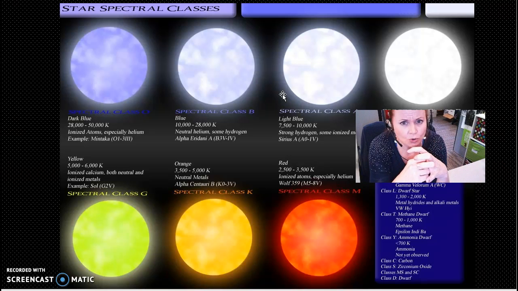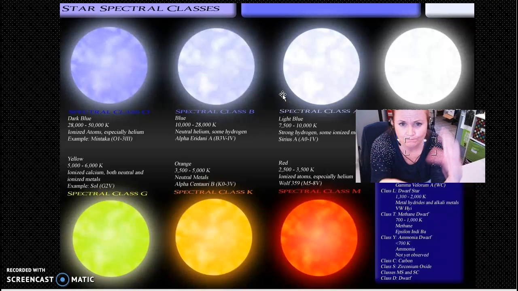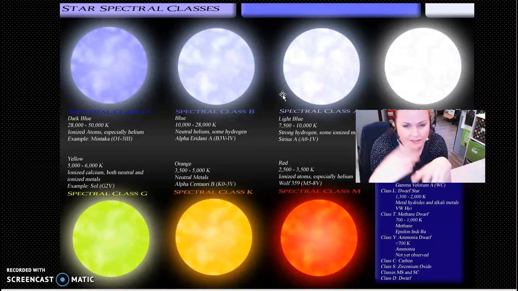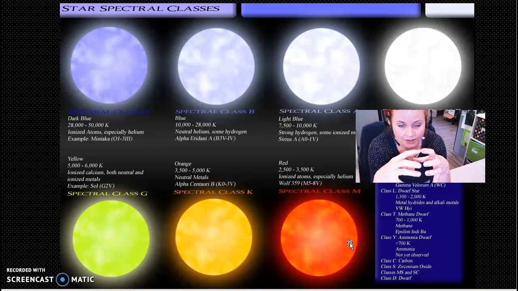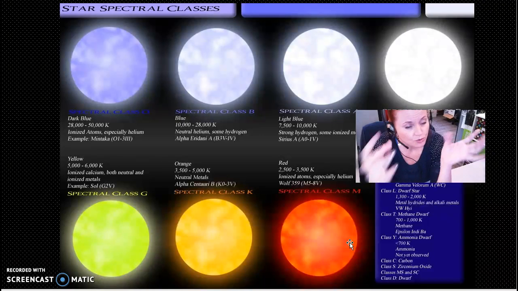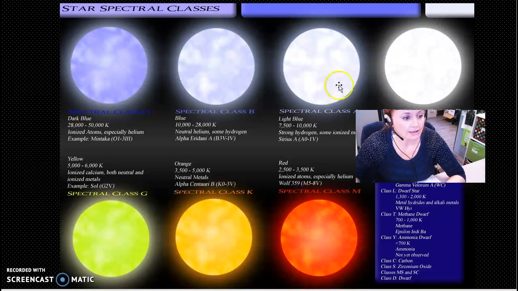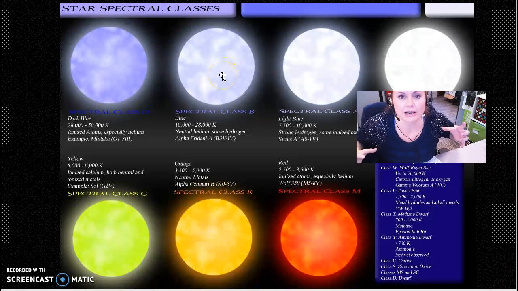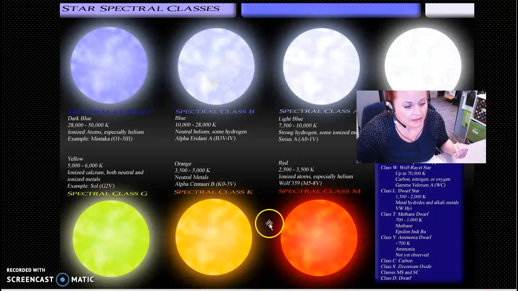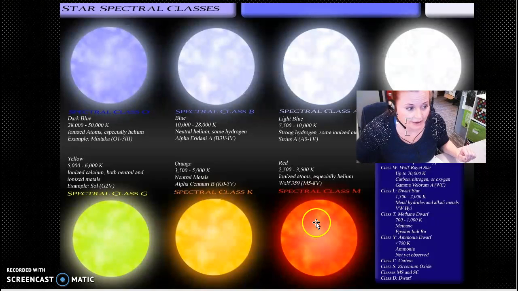Because the temperatures at the core are so hot, they're going to be busily just burning and burning and burning through that hydrogen fuel, right? Fusion is taking place super rapidly. Down here, the red stars, they're a lot cooler at the core, so fusion's still taking place, but it's more of a gradual burn. So what you see is these guys here, they have very, very energetic but short lifespans. These are much less energetic but longer lifespans.